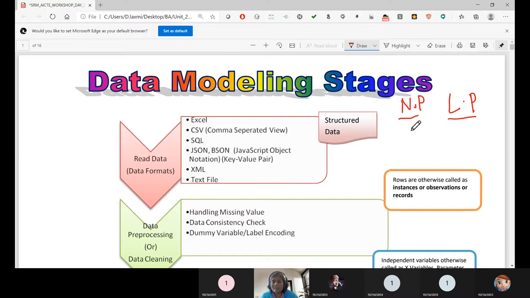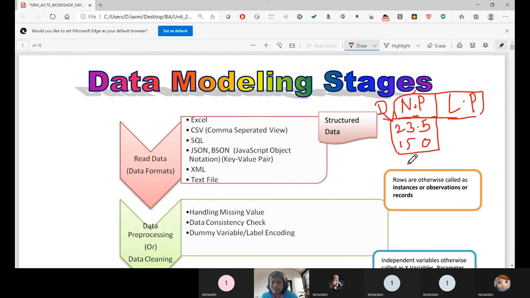When it is a numerical prediction, it is your dependent variable that needs to be predicted. This is where you need to work. When you are in the position to predict the dependent variable, I will give you a sample for this, nothing to worry. When you want to predict 23.5, it could be a real number or a whole number, 150, anything. Ultimately, you are in the position to predict something numerically. That is called numerical prediction, where the dependent variable is numerical in nature.